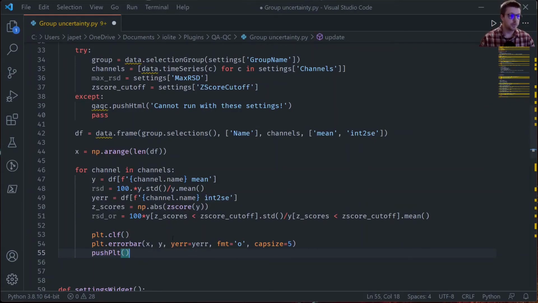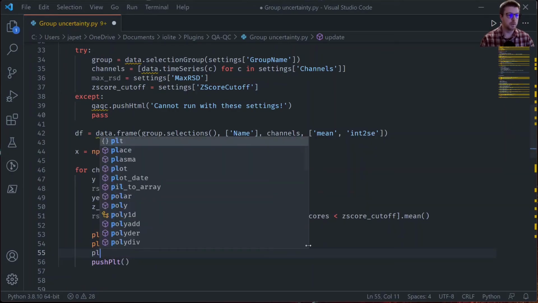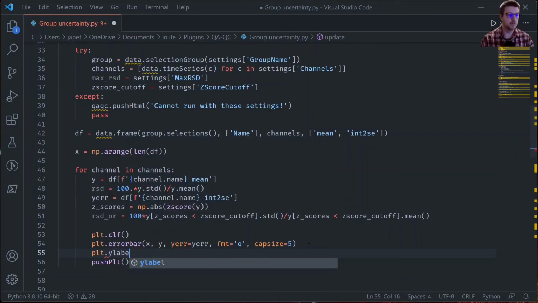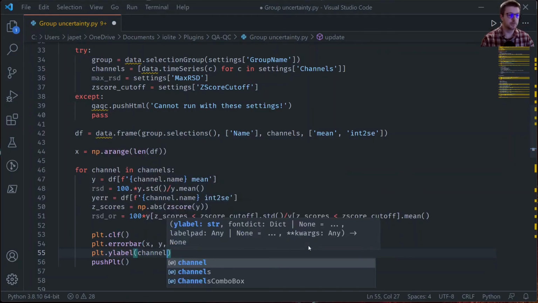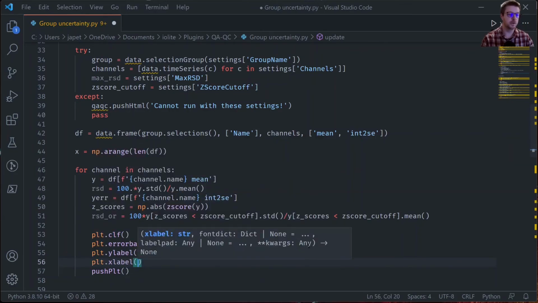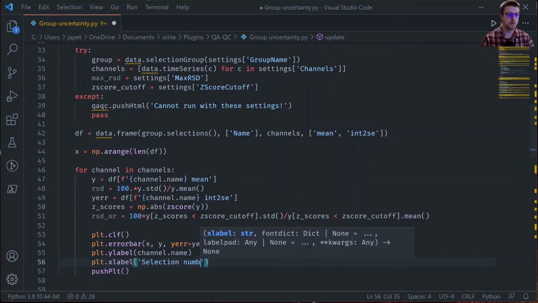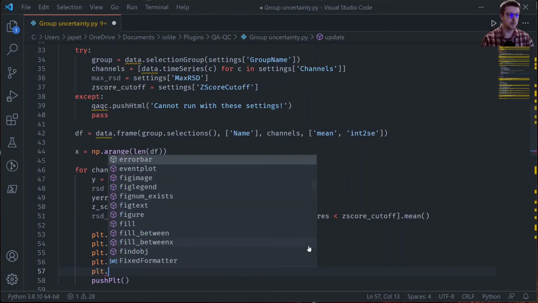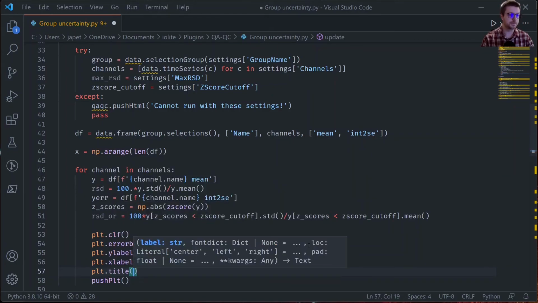We can also make this look a little bit nicer, so we could do plot.ylabel could be our channel.name. We could do the x label as selection number. We could do a title to show what our RSDs actually were.